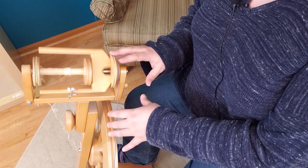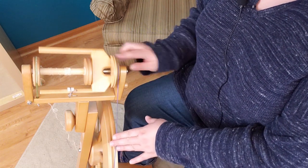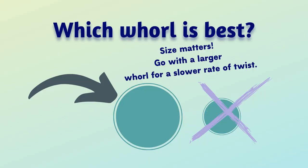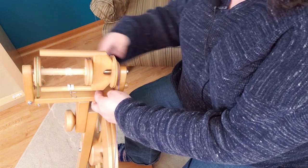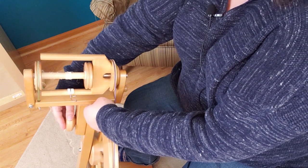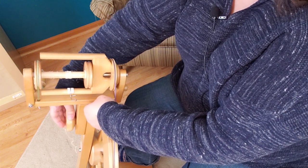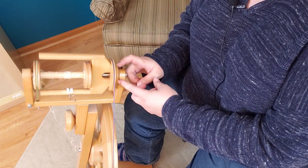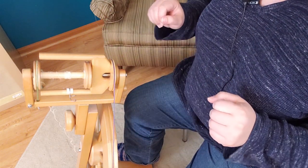As I was spinning these 3 bobbins, I had the drive band over the smallest diameter whorl. That gave me a faster spin. For plying, I don't need this one to be quite as fast, so I'm going to adjust it to the largest whorl. And that means that as I treadle, it will put less twist into the yarn than it would on the smaller diameter, and that's what I want to ply.